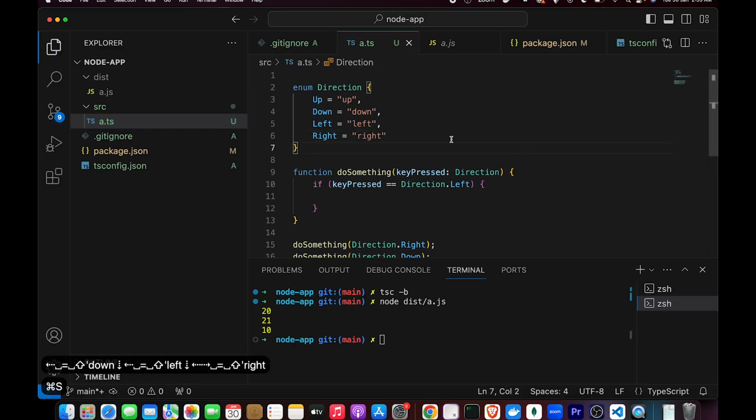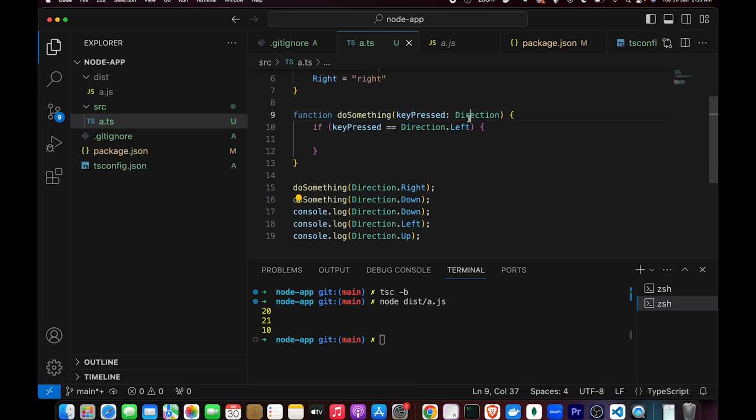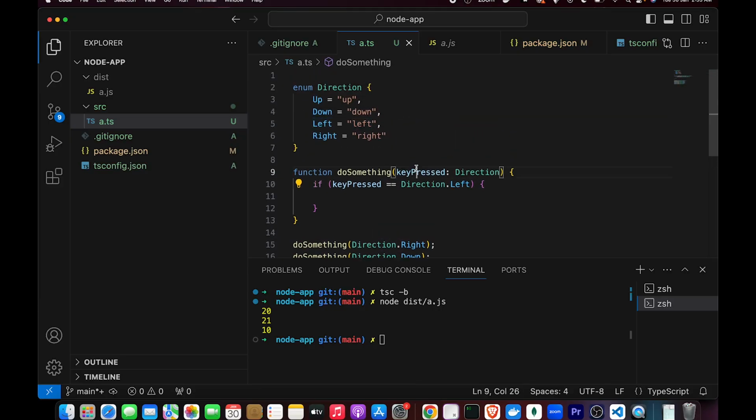All right. In the end, this value does not matter, because throughout your code base, you are using direction.down, direction.left, and the type is Direction. You are never using the raw string. You of course can do this, but then that takes away the purpose of introducing the enum.